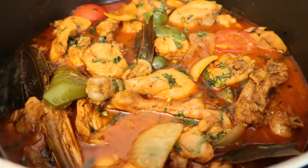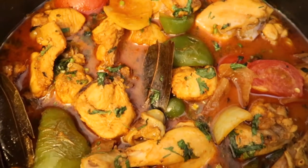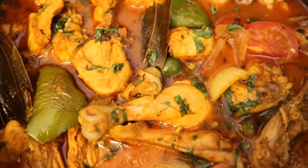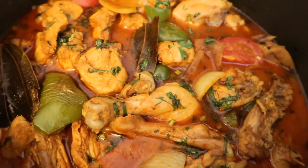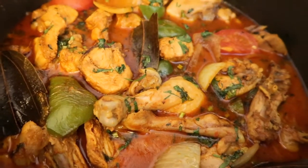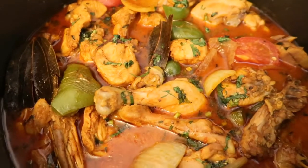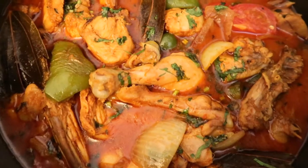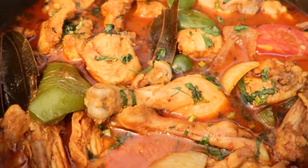Beautiful. Here we go guys, this is the end product. Look at that, beautiful onions, peppers, tomatoes, beautiful. Again, vibrant colours. As you can see, it's a nice medium sauce, and this is what you call home cooked style dupiaza. Now it's back to munch time.